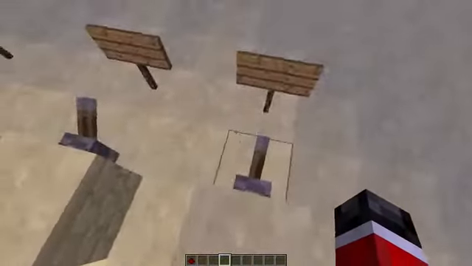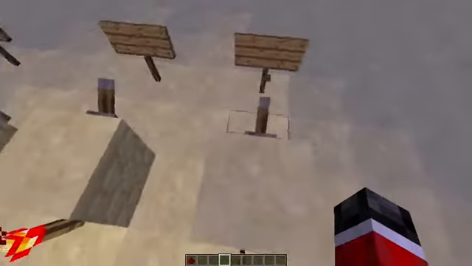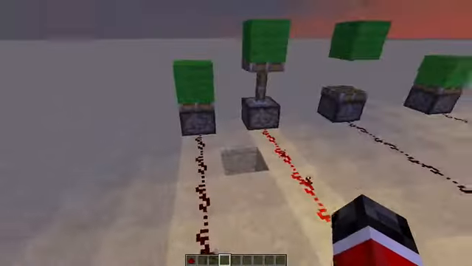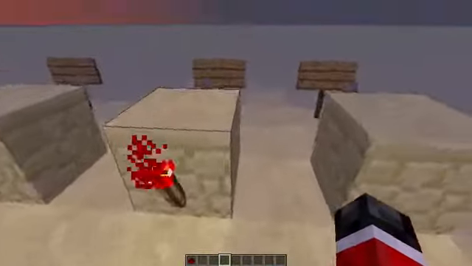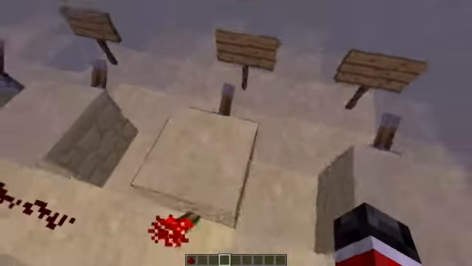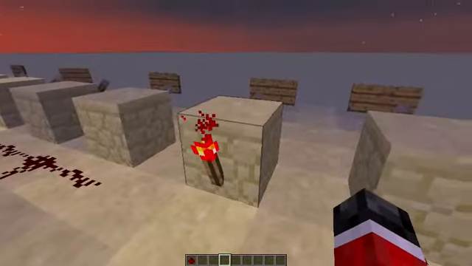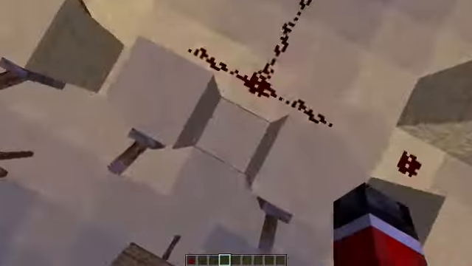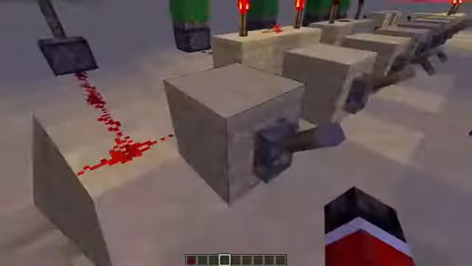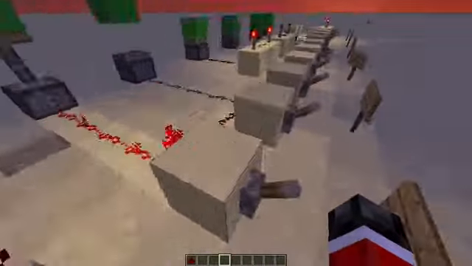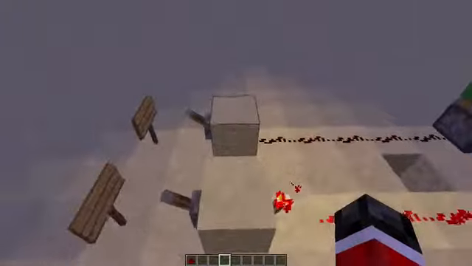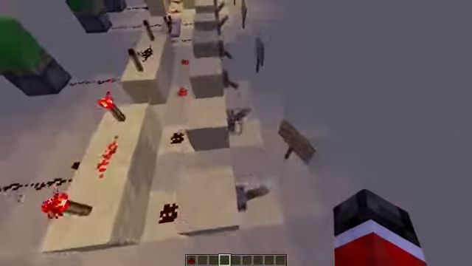So, just the normal gate is very simple. You just need your power source, redstone leading to whatever you want to turn on. The NOT gate is exactly the same, but for example, if it's a button or a lever, I suggest using one of those because you need a redstone torch on the other side. An OR gate means you can use either of them, which just basically means it's a normal gate, but you're going to have two places which you can turn it on at.